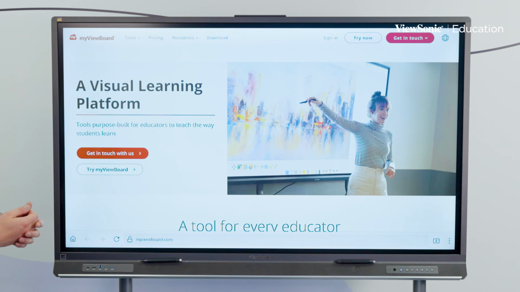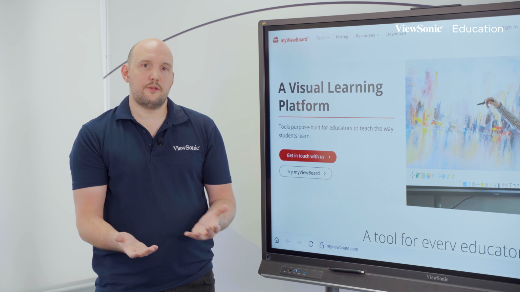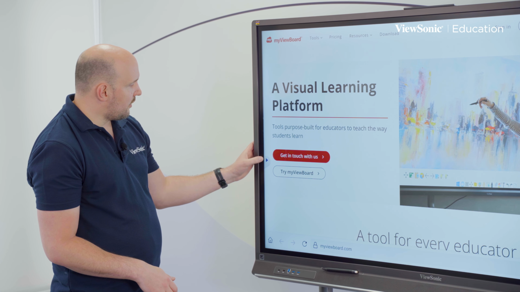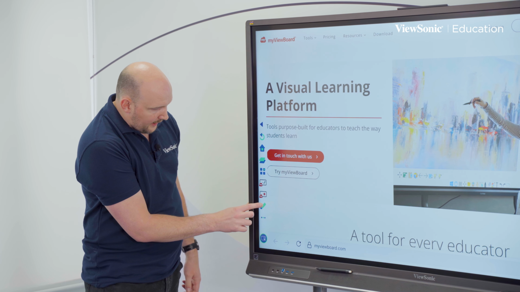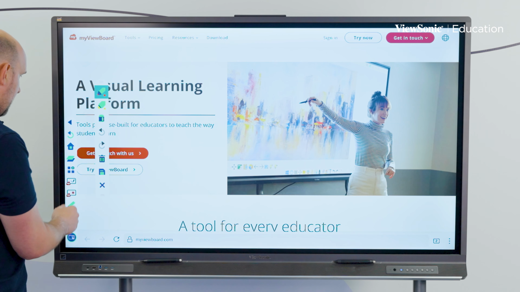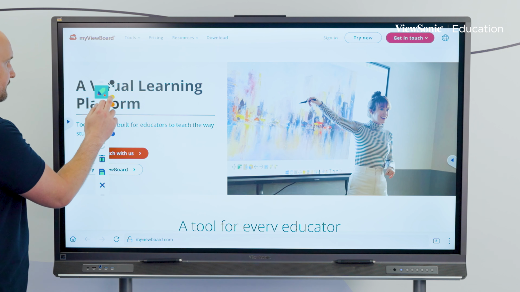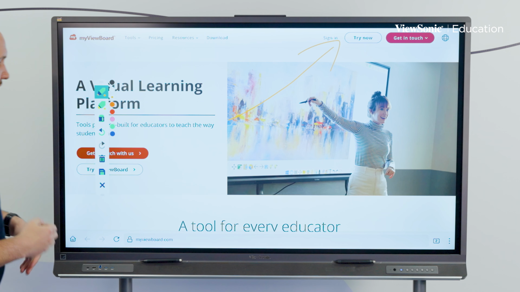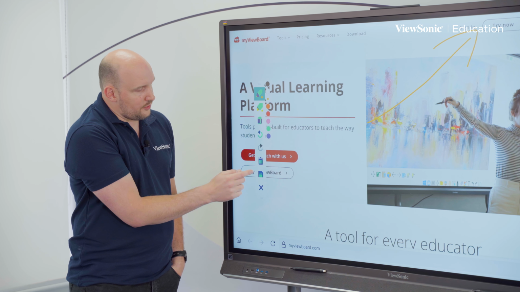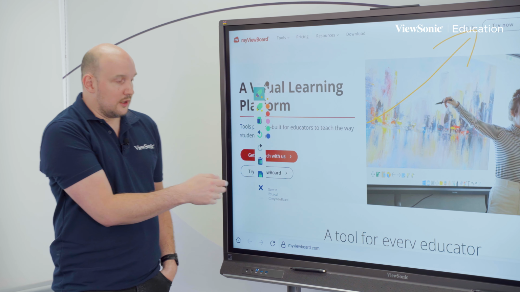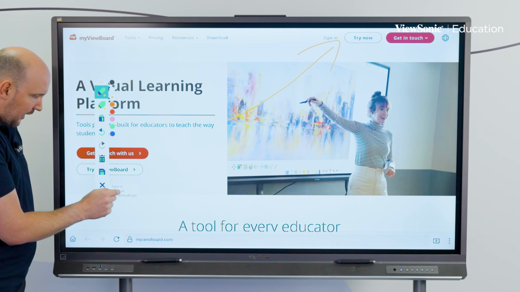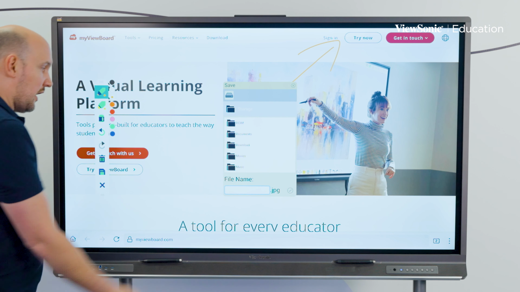Now I might want to potentially annotate this and signpost someone to go and sign up. So what I'm going to do is I'm going to use my toolbar again, choose my pen. Okay, I'm just going to choose a colour and just draw a nice arrow over here just to where you need to sign in and register for your account. So once you're ready and you've got what you want, you can press the little save icon. This will then ask you where you want to save. So I'm going to save this locally on the Android. I'm just going to give it a little file name.